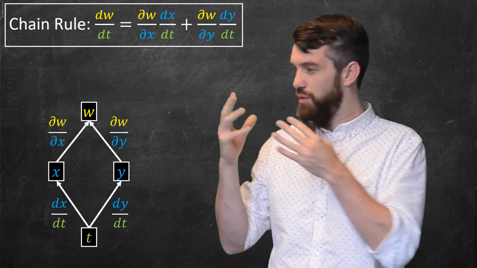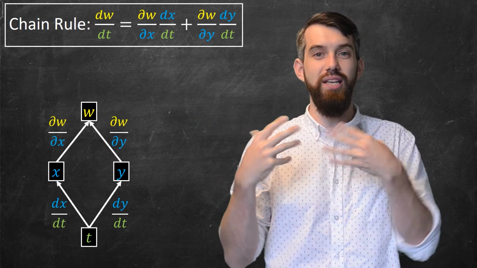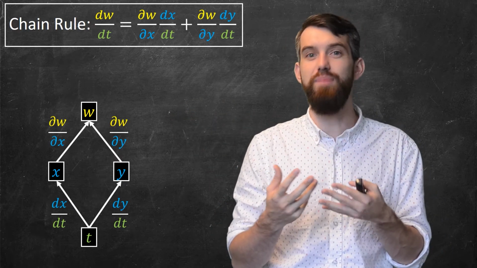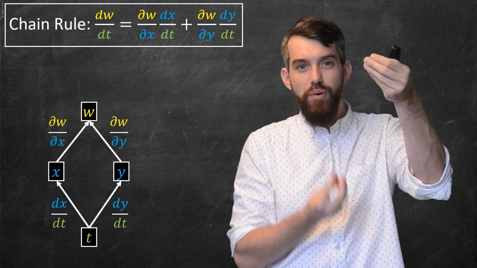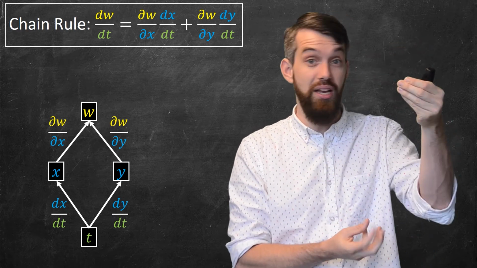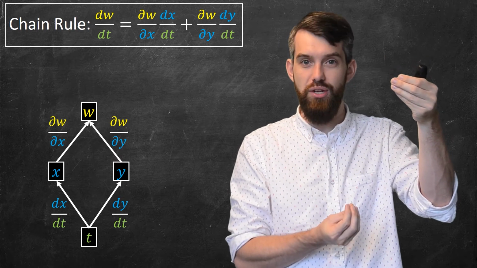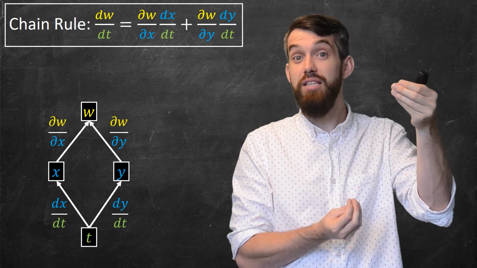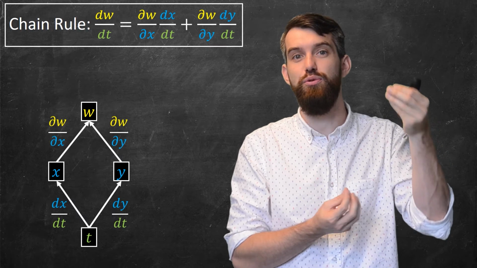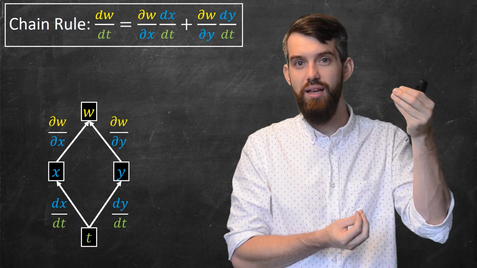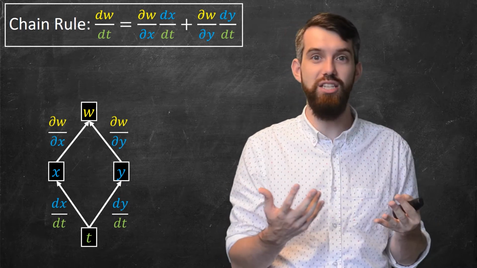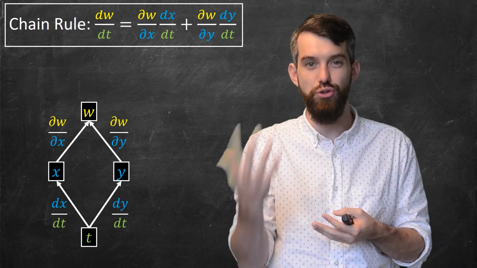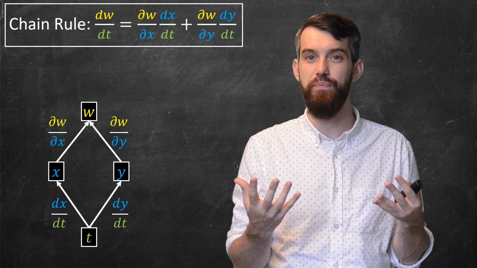Note that in this formula, sometimes you're using the single variable derivative d notation, sometimes using the partial derivative notation. It depends on what you're doing. When you think about w and t, well, w is a single output and t is a single input. So w is a function of t. That is a full single variable derivative dw/dt. But then if I look at some of the other components, like the change in w with respect to x, w depends on many different things. So it's a partial derivative of w with respect to x.